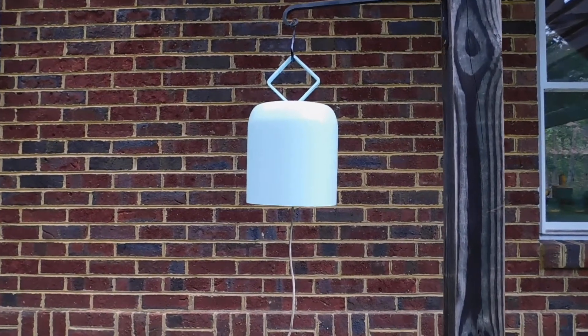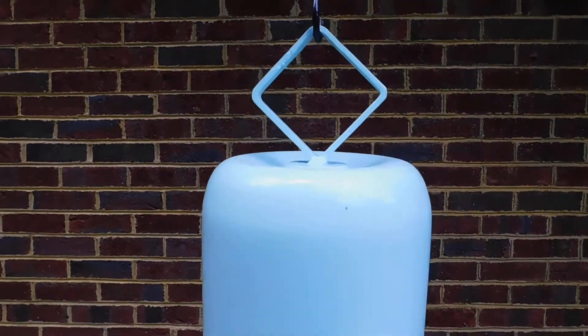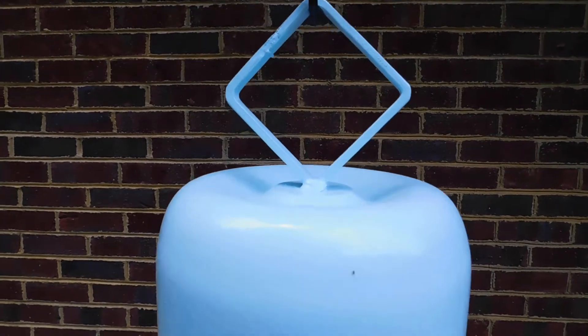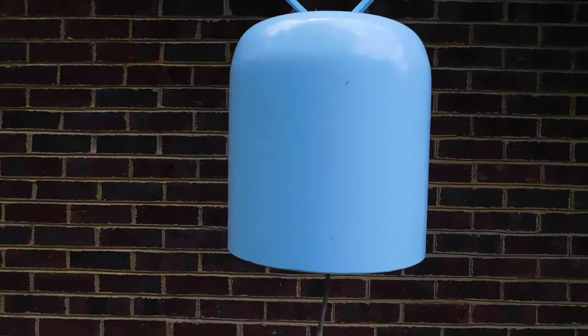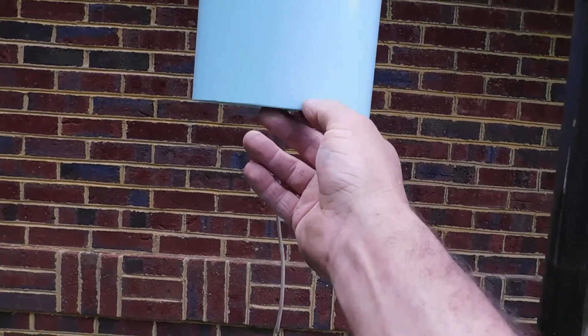This is the bottom of a CO2 tank or fire extinguisher. Made just a little simple square on the top there. It's painted a kind of minty green, kind of hard to show up sometimes on the camera. It's a steel cylinder so it's going to have a really nice sound to it.